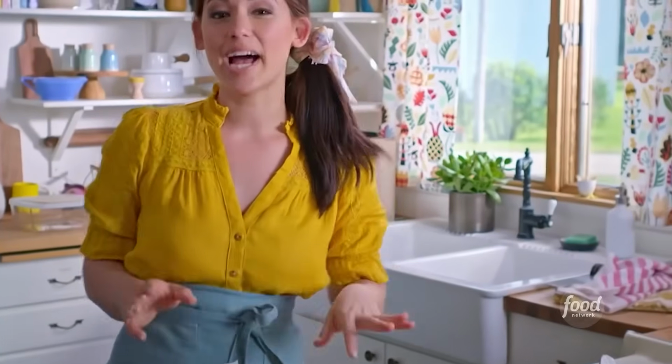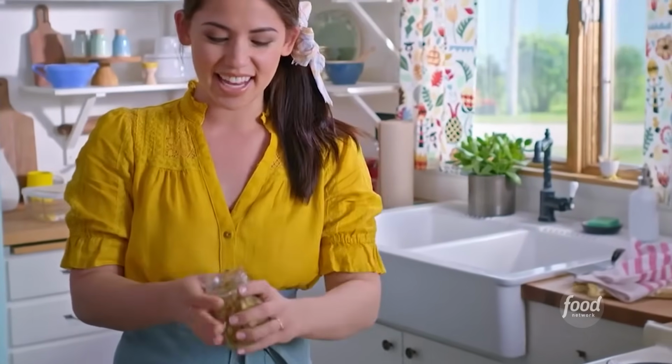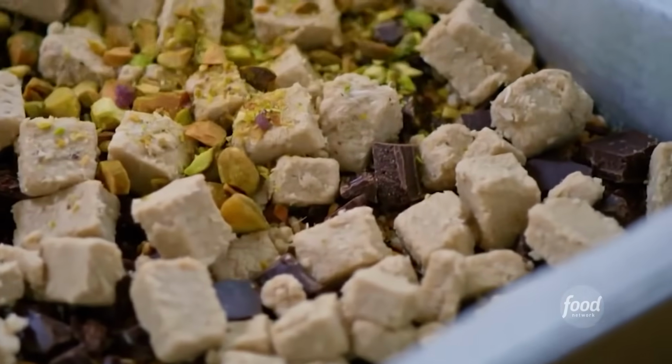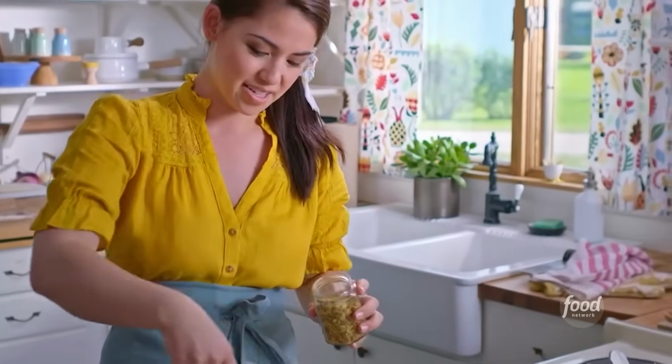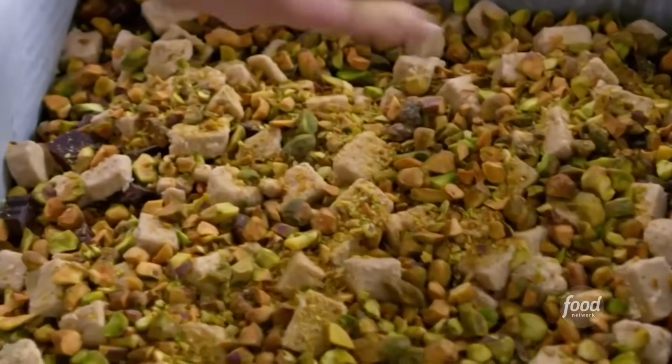Next, I'm gonna add some chopped, salted, toasted pistachios. I love the green color that this is gonna add. You need something salty too to balance out all of the sweet ingredients in these bars. The pistachios complement the halva really nicely, and I just love pistachios so much.